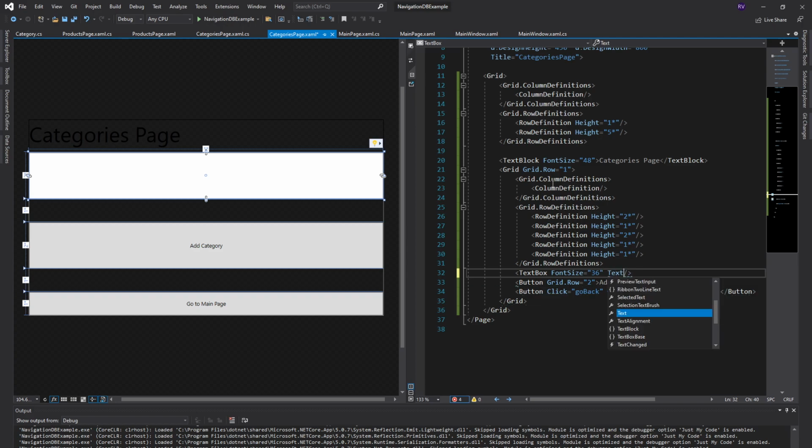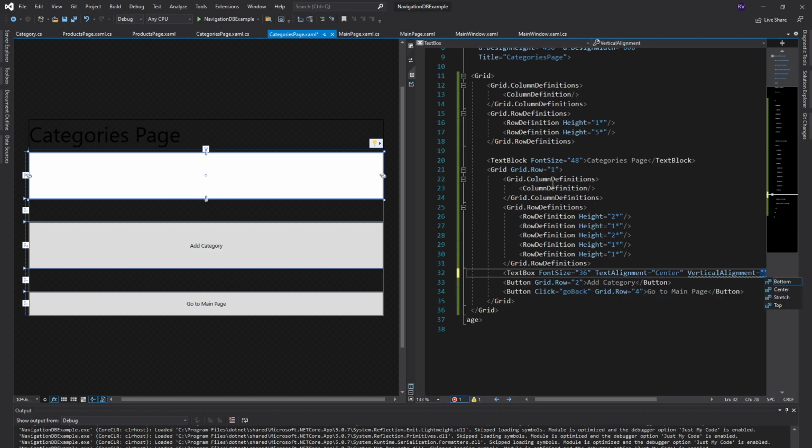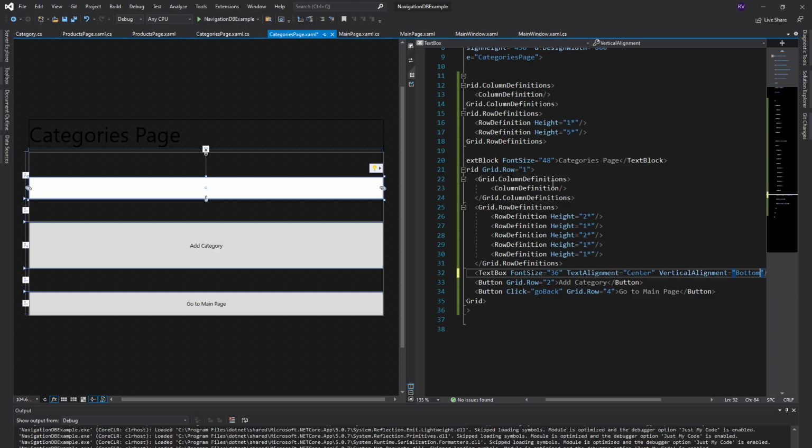Let's keep that one. Align. Text alignment, center. We have a vertical alignment. Let me see. Vertical alignment, center.